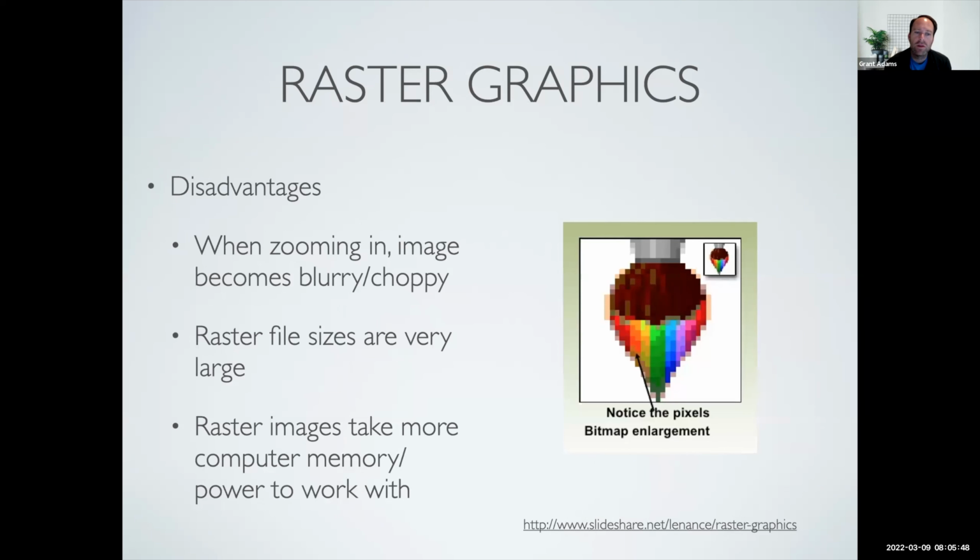If you continue to zoom in, or you enlarge the image to be bigger and bigger, at some point, you're going to see all those individual little squares. And some of you experienced this when you were doing the cutouts back in, what was it, exercise 107. You zoomed in too far and suddenly everything got choppy. The other thing is that raster file sizes are significantly larger than their equivalent vector graphics file sizes.